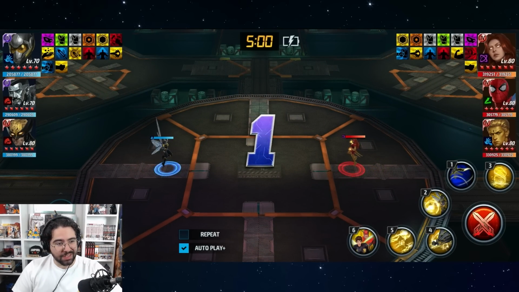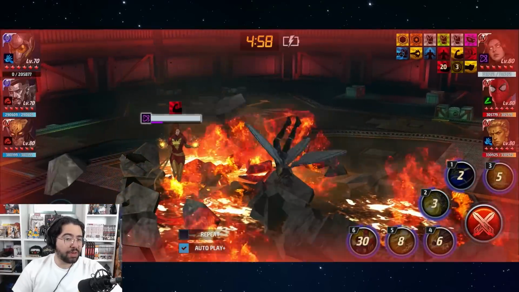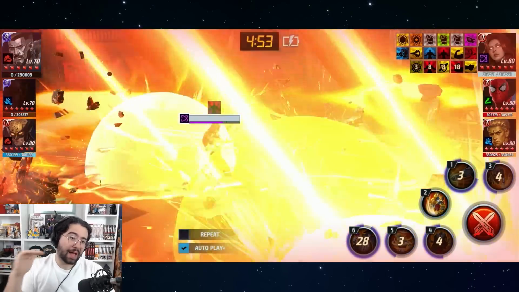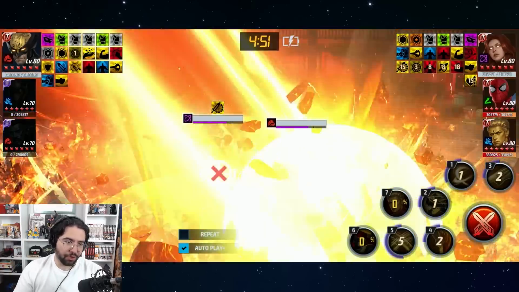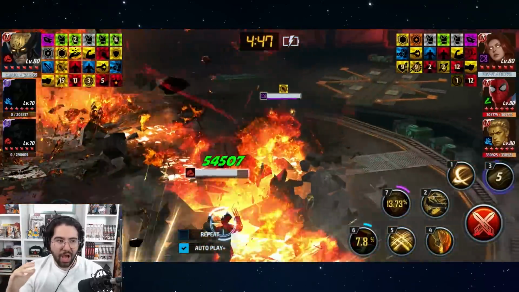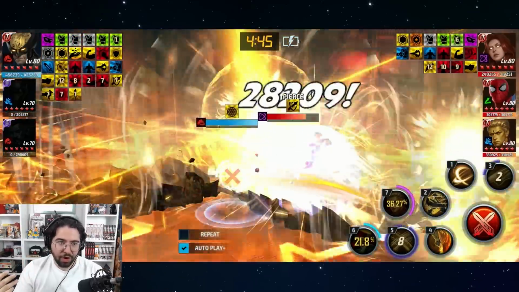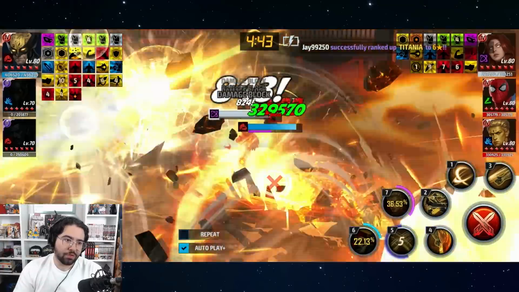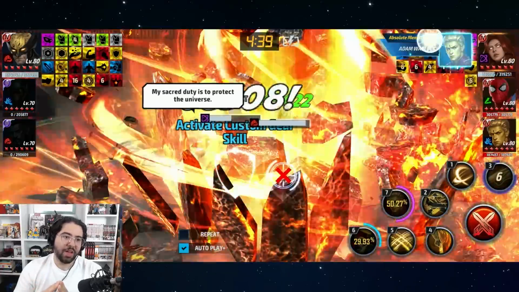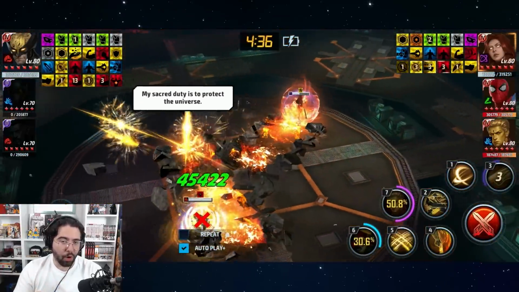And one of the best things about Wolverine is he doesn't even need to be tier 4 to do these things. Of course, tier 4 is going to be a massive buff, and every character gets stronger in PvP at tier 4. None of them get weaker. But for Wolverine, what's actually more important than tier 4, in my opinion, is getting that artifact for him. So I can't stress this enough. The artifact is a non-negotiable part of his build.